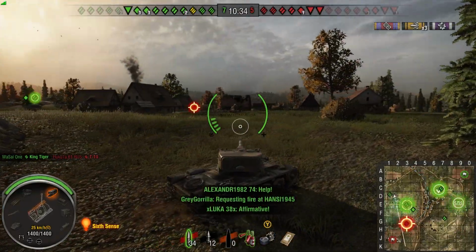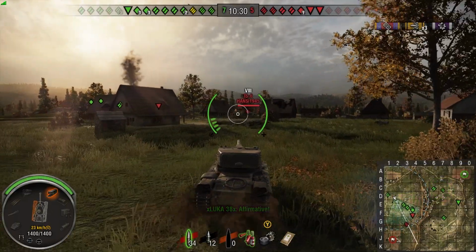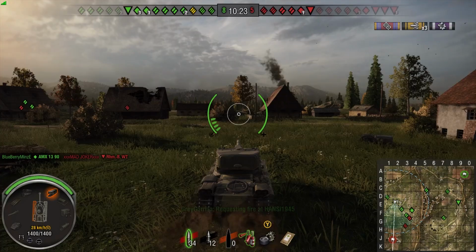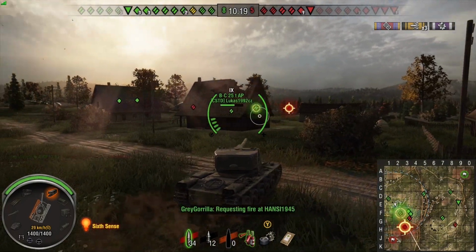I've been trolled by T-10s quite a lot recently, with their spaced armor on the sides and stuff particularly. So that's quite satisfying to go through him reliably. It looks like our team's gonna absolutely smash this game, so hopefully we can pull out a couple more pens, would be nice. To just beef up that XP a little bit.